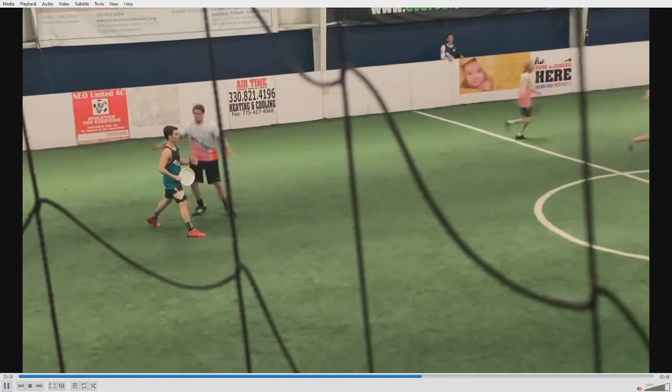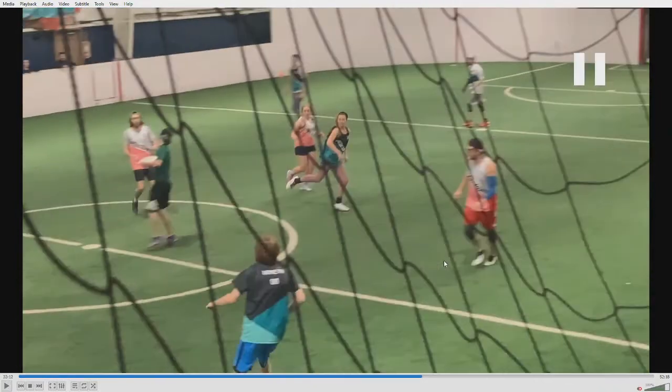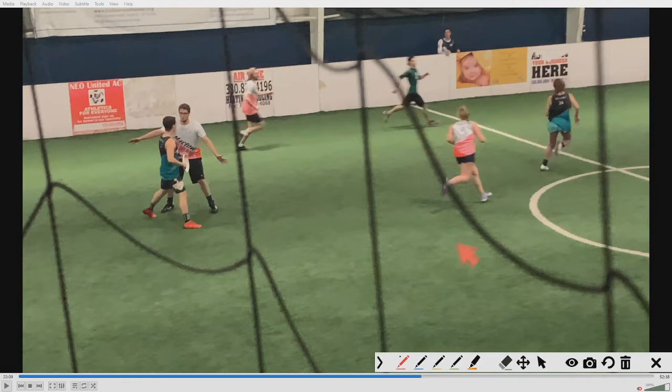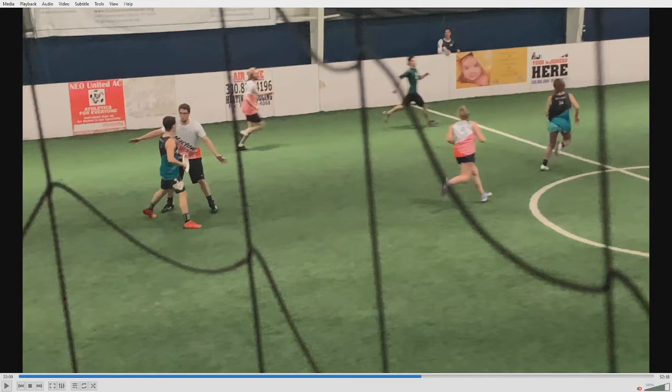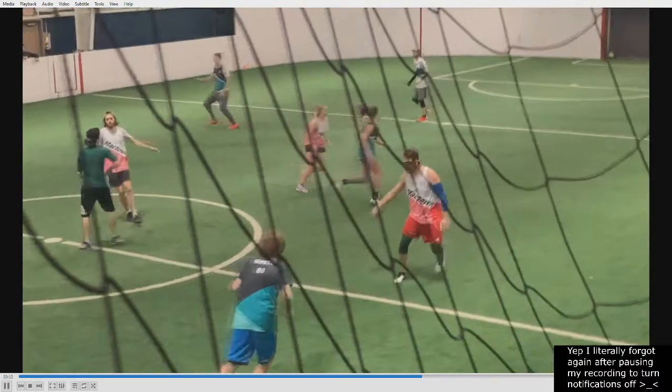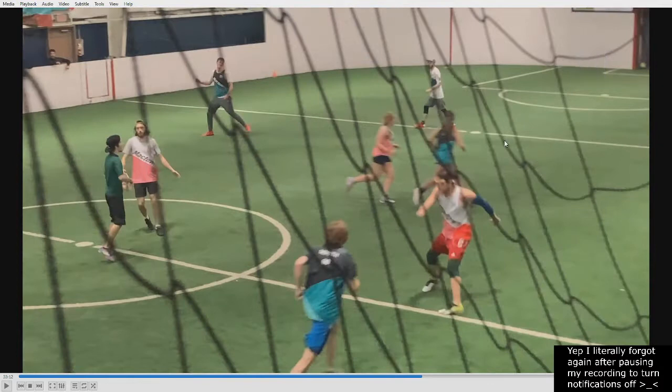So Aaron's coming up here and, ooh. Yep, so what Aaron did there was actually a good cut. Now, again, I don't have a flow, so sometimes if I look at a person, I just keep talking about them for a while. But Aaron has a great cut here where she gets really good separation between her and her defender. The cut to just swing back around to that force side for a good deep to mid-range throw is really good. There were some people in that space though, but that was a good cut.